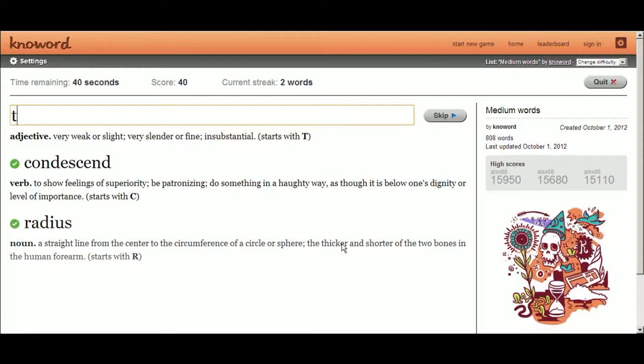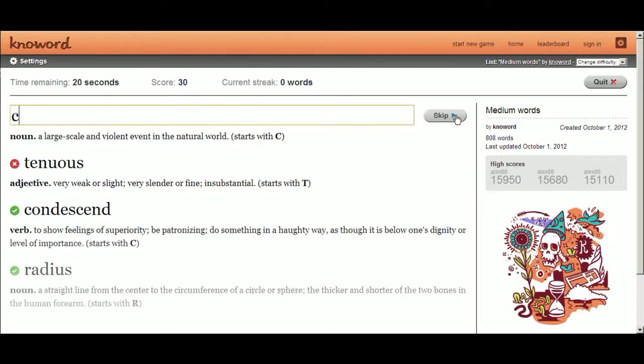Very weak or slight. What thing? Weak or slight. Thin? Don't know. Slender or fine, insubstantial. Yeah. This sounds like thin, but it's not thin. I think it's a word we don't know. Scully is something we know. Tenuous. Okay, something I'm not familiar with.